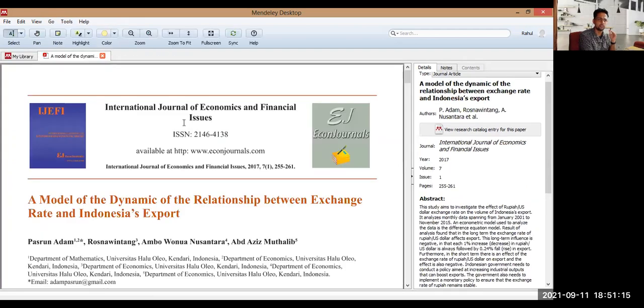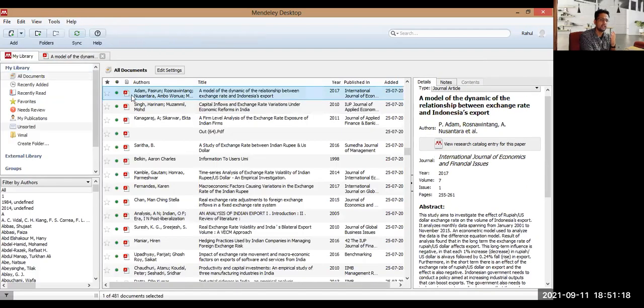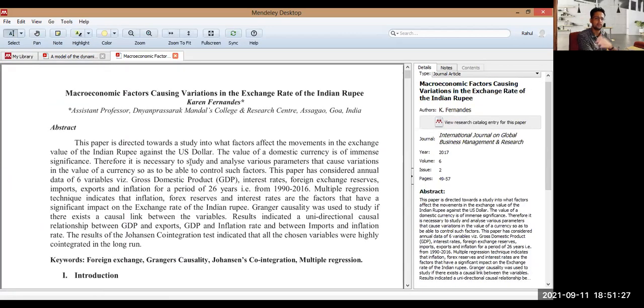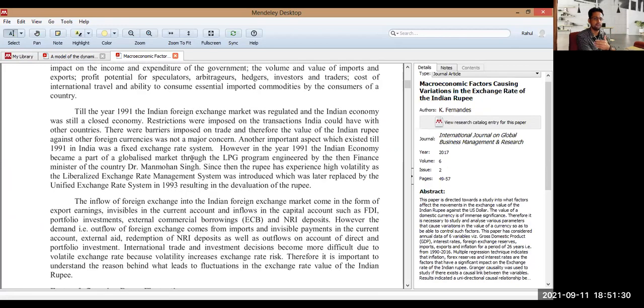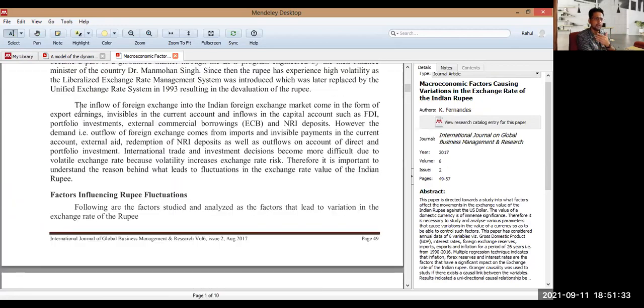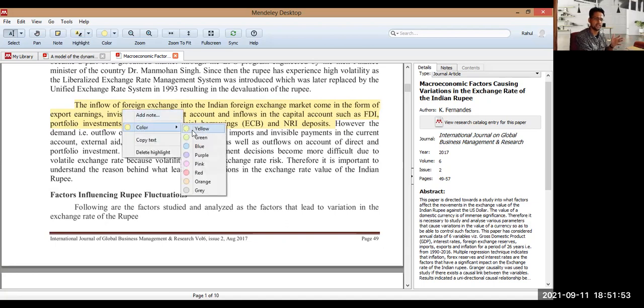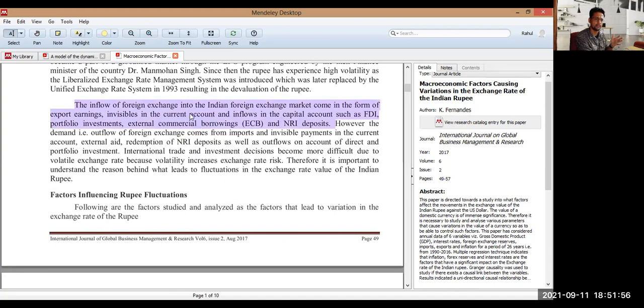Apart from this, you can read the papers also. I will let you know how I did it. Since I have uploaded the PDF file onto my Mendeley Desktop, suppose I want to read this particular paper. If you double click on this paper, this PDF file will automatically open, and in this PDF file you can make changes, you can highlight, you can annotate your PDF files, you can highlight this text also. Suppose after reading this statement, you came to know that it is a very good statement and you must use it in your research paper. So you have highlighted it. After highlighting, you can change the colors also. Whatever color you want to have, you can have that color.